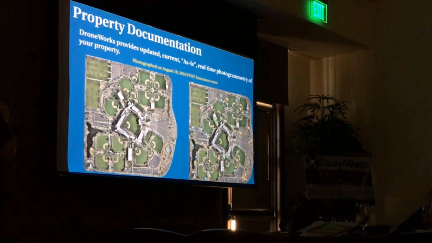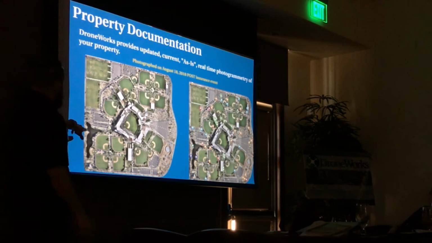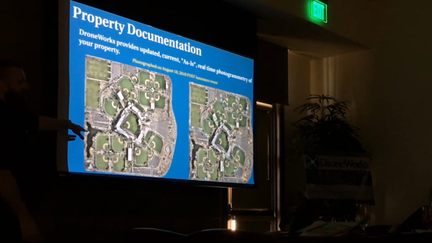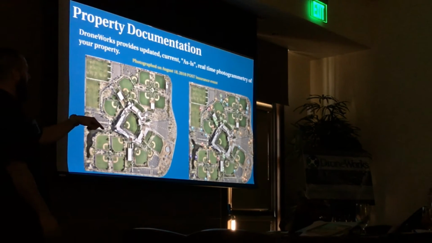So DroneWorks provides updated, current, as-is, real-time photogrammetry of your property. Again, we're looking at a photograph from August 18, 2018. This is for the insurance event. Does anybody know where this is? Any idea? Baseball people, this is Talking Stick, Salt River Fields, right across from the Talking Stick hotel. And we also did the Talking Stick Hotel.